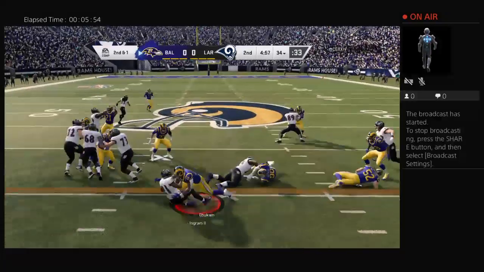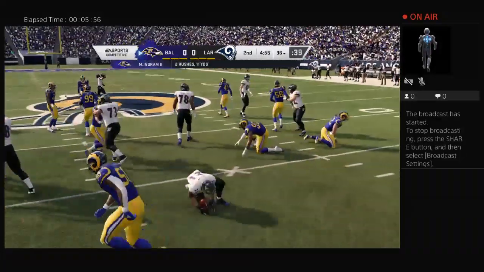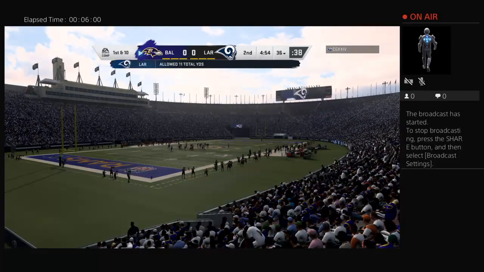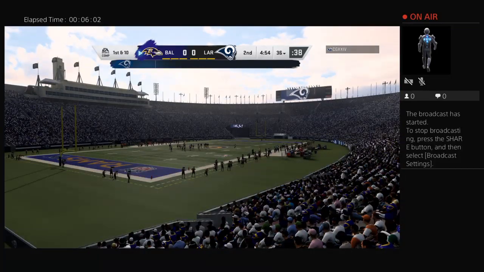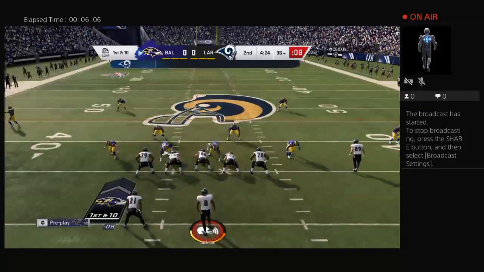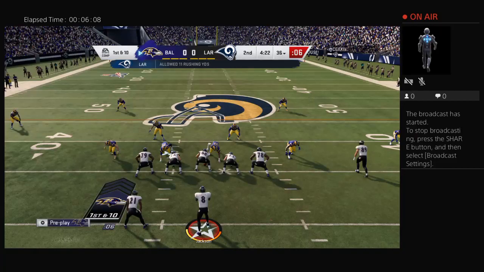They run from the pistol with Ingram. 2nd and 1 is often an invitation to take the big shot downfield. I bet the offensive lineman said, are you kidding? We just get on our backs and let's go get the first down. They love being physical. So from the 36 now, 1st and 10.